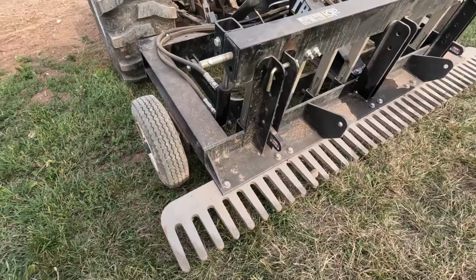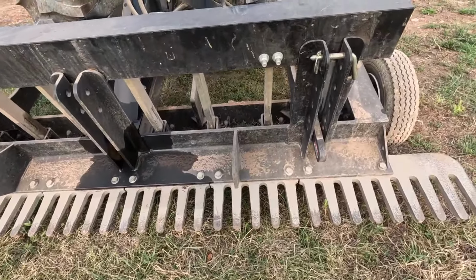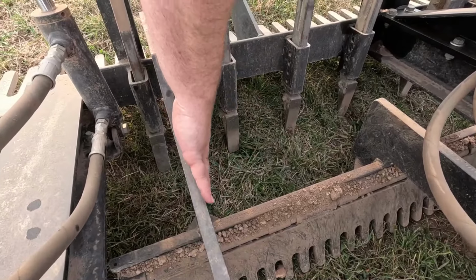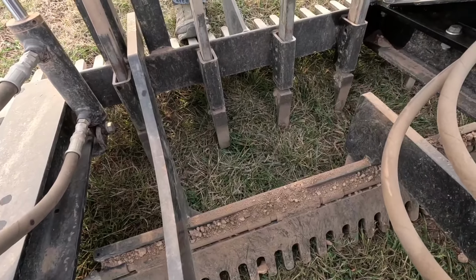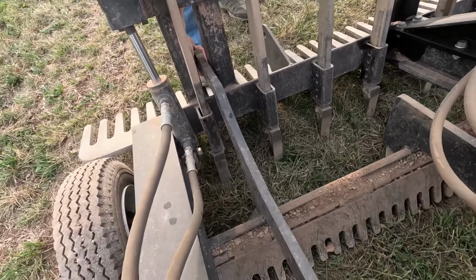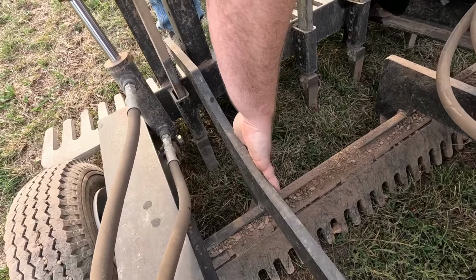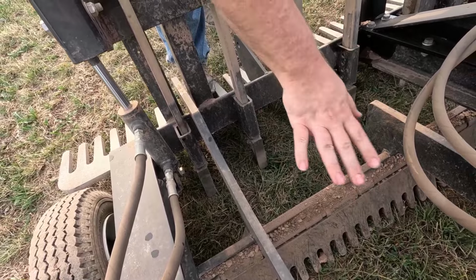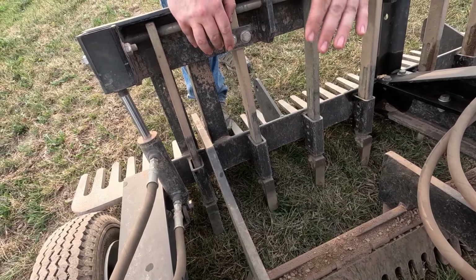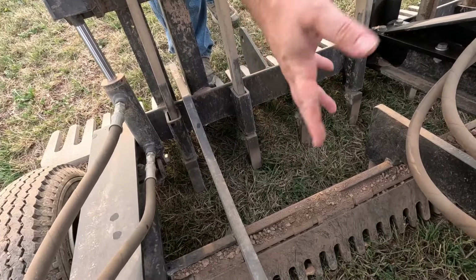This is a multifunction tool that is able to be used as a box scraper, a land leveler, and a stone rake. Inside here we have a free-floating rake that sits down through the middle of the machine. If I lift up on the back here a little bit without pinching my fingers, you can see how that lifts up. This follows the contour of the land and it helps fill in any little valleys or knock down high spots. And it doesn't just let a pile of dirt build up in front of it, like what a box scraper would do. It conforms to the contours of the land.